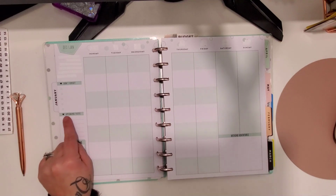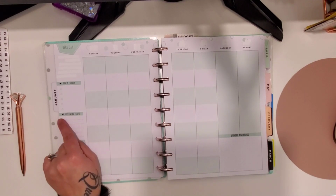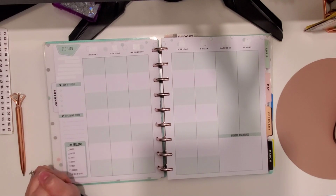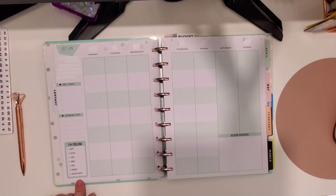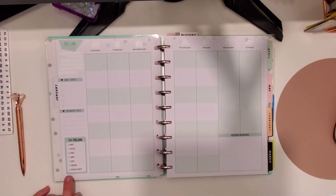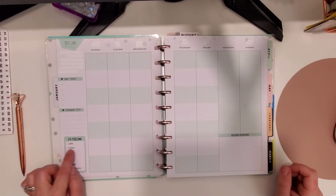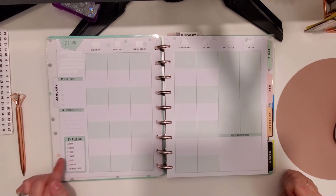So what I would just say is like upcoming trainings or upcoming travel or whatnot for work related stuff. And then this section is what really made me excited about this journal, or this planner, sorry, and it is just having an I'm feeling section. So it says, I'm feeling happy, excited, fierce, smart, sassy, fabulous, and in need of coffee.